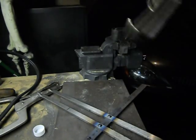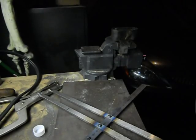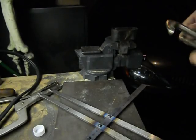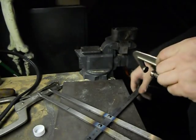How much time do I got left? Ooh, I don't got a lot of time left. We'll see if I can get any of this done. If not, I'll stop and just explain the rest of it.